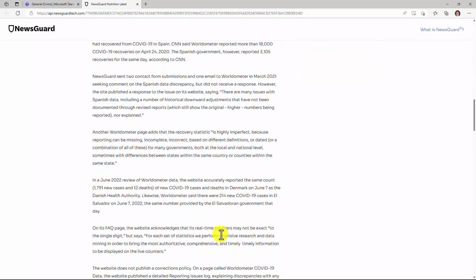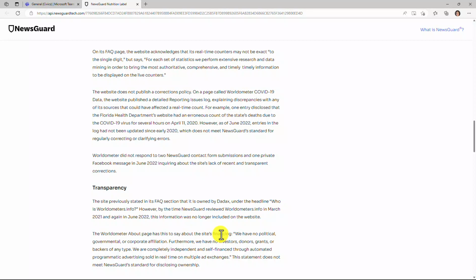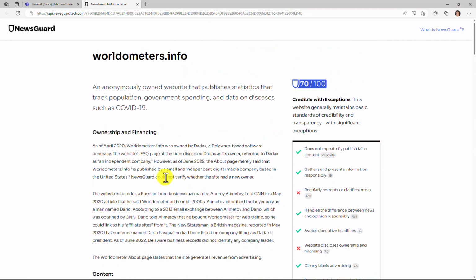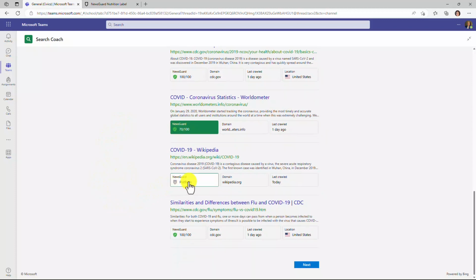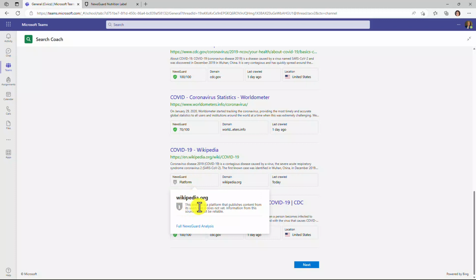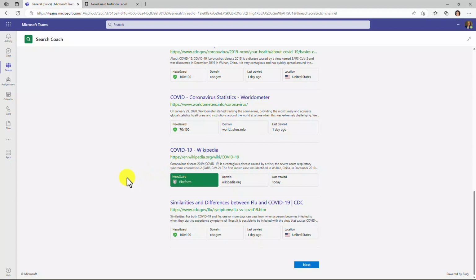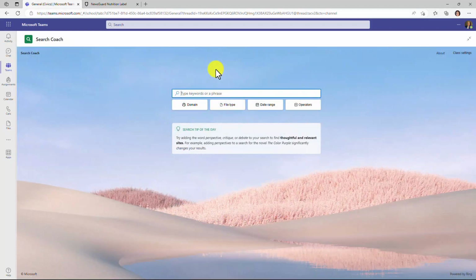So we've seen a lot of students in their preview find that this is really fascinating because historically, you don't really understand who's making this news, who's behind this site, why are they doing these things. So that's just one example. If I go back here, you'll also see Wikipedia, and this one just has a basic sort of a gray eye. So I click here, and Wikipedia is pretty much neutral in the case of how NewsGuard rates it, so it doesn't give it a rating. But this concept lets students really drill in and understand how these sites are being created and how they're being rated and why. The last thing we'll show with the domain filtering is by country.